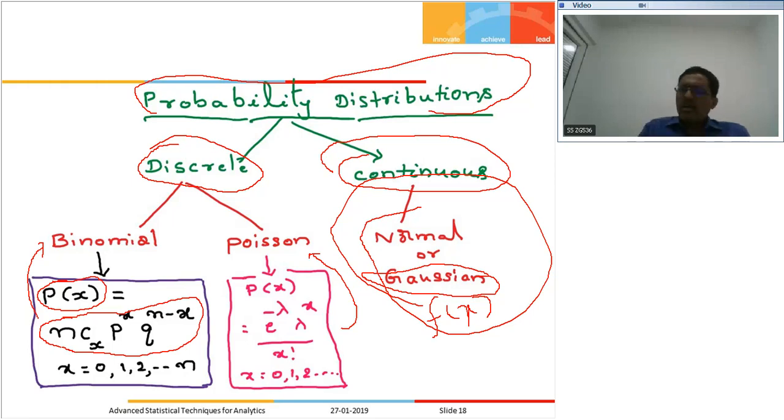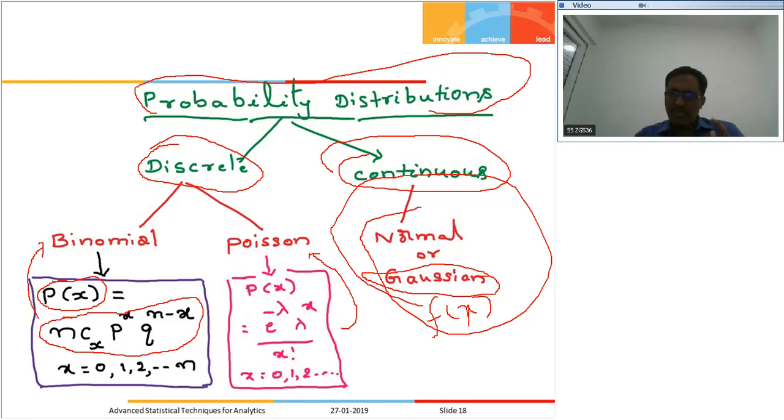It is something like I am tossing a coin 10 times. What is the probability of getting tail 5 times? So that means the total number of tosses N is 10. X is related to getting heads. That is success. So here X equals 5. Clear? So N is the total number of trials, X is the total number of successes, and P is the probability of success.